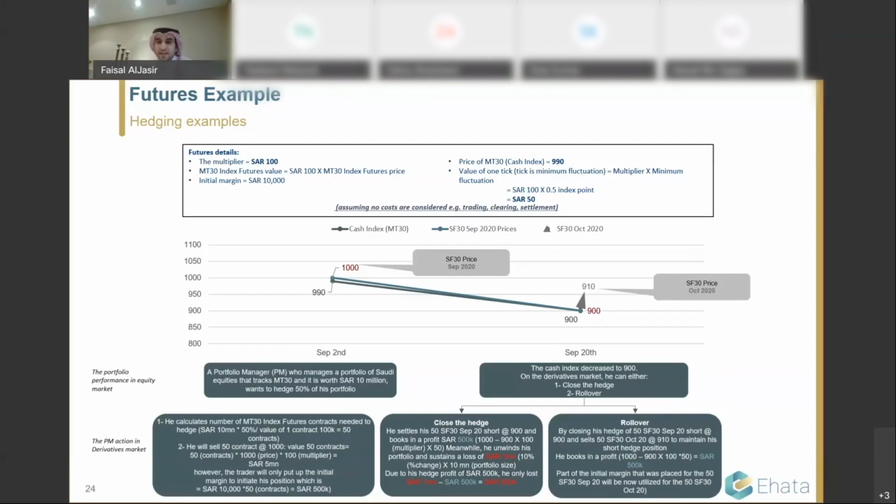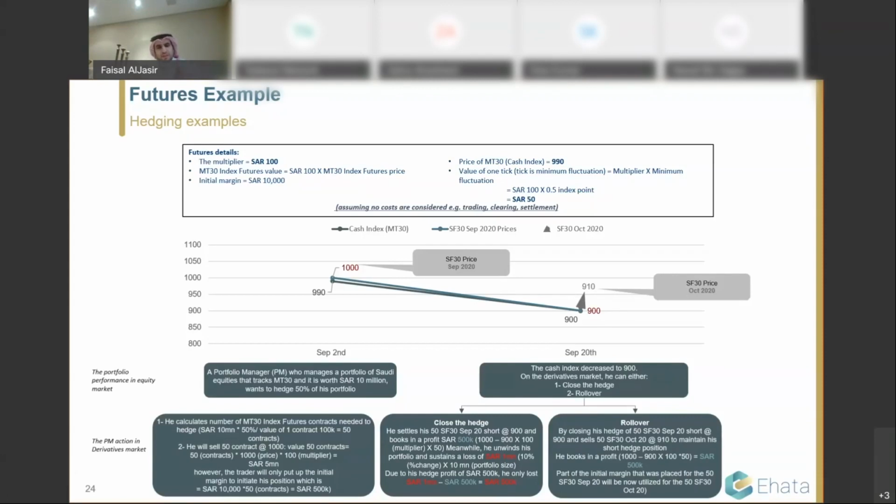And he can, since he gained, the initial margin is there intact, so the CCP can actually use the same or part of that initial margin to enter into a new transaction for October delivery, a 1 month time delivery. So this is a simple case of hedging, and I just had a brief light on basically a little bit more on the hedging angle.